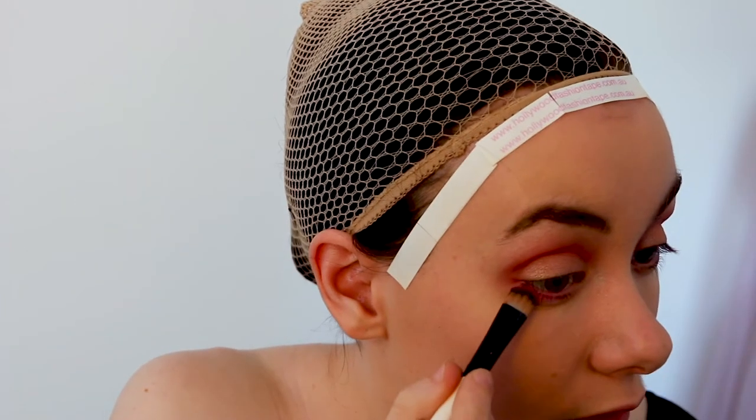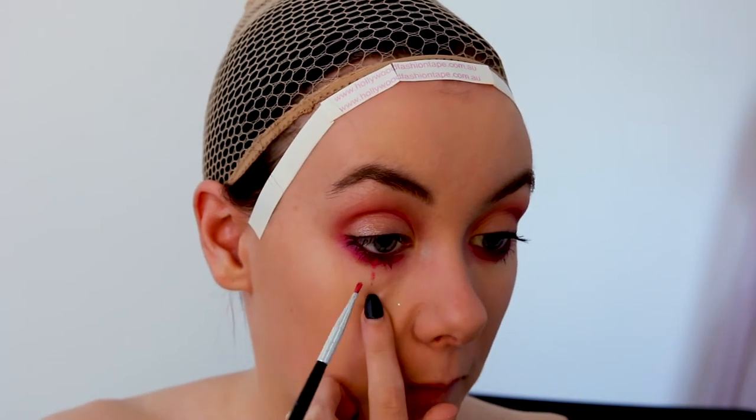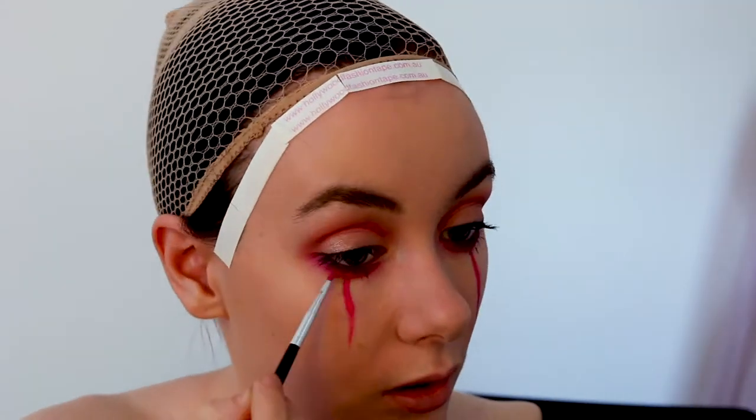Now we have that really nice soft pink wash of color. The pink is quite pronounced under her eye and a lot softer on top, so we're just gonna keep packing. It looks like there's a very small amount of liner on the top — the lines are pretty central to her face. I always hate doing lines because I have big eye bags, so my lines are a little bit more extended. I've been crying for longer with my mascara.